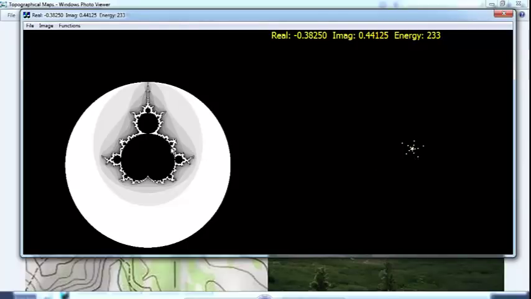Now the inside points resolve differently than the outside points. The outside points resolve by escaping this boundary. The inside points resolve by collapsing to singularity. What I mean by that is they basically collapse to the end of the digits of precision. So if I run out of digits of precision during the iteration process, then I can guess that that point belongs to the black hole region.